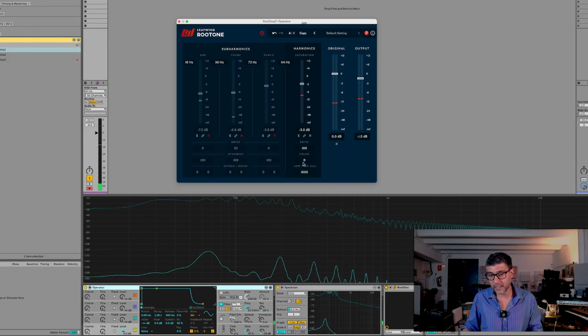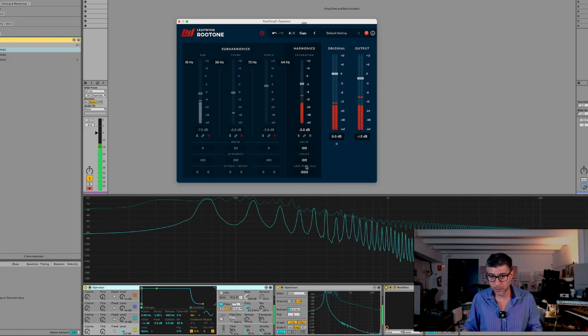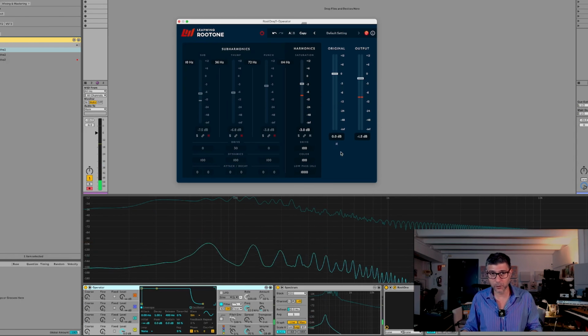It sounds like that: on 0 you only generate odd harmonics, like you would expect from a square waveform, and with the full color control on, full on spectrum, second, third, fourth, and so on. So it somehow reminds me a bit of an oscillator in a synthesizer where you can morph and modulate the waveform and generate all this different harmonic distribution. Now, so far, very cool. So let's take a look at RootOne in operation.